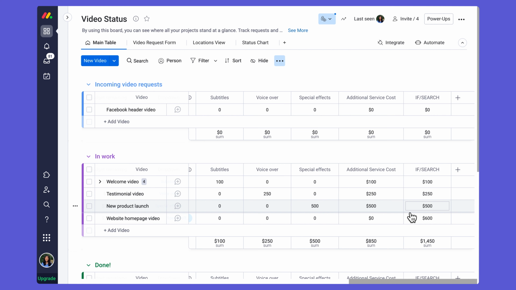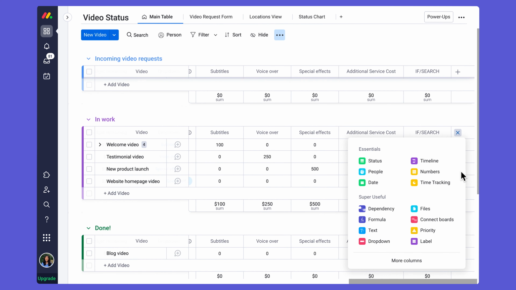So now that I have mentioned that the formula column is only available on Pro and Enterprise accounts, I do want to let you know that the column itself allows you to perform simple mathematical equations to more complex formulas. So in order to even go about adding the column to your board, what I recommend doing is clicking on this little add column button right here.